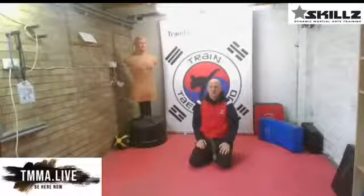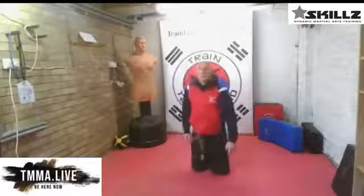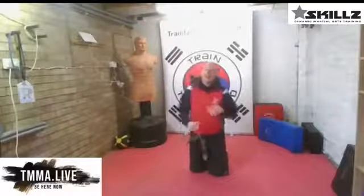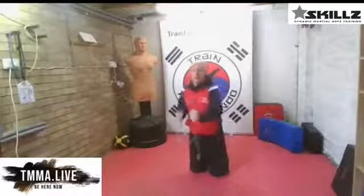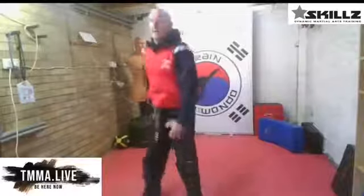Army crawls, just using your arms to pull yourself across the carpet or across the floor. Let's see you going. Good effort. Look at you guys working. Well done. Keep going all the way to the end and then turn around back again. Don't use your legs though. Don't use your body. Keep your body flat. Just use those arms to pull yourself along. All right, good. And stand up for me.